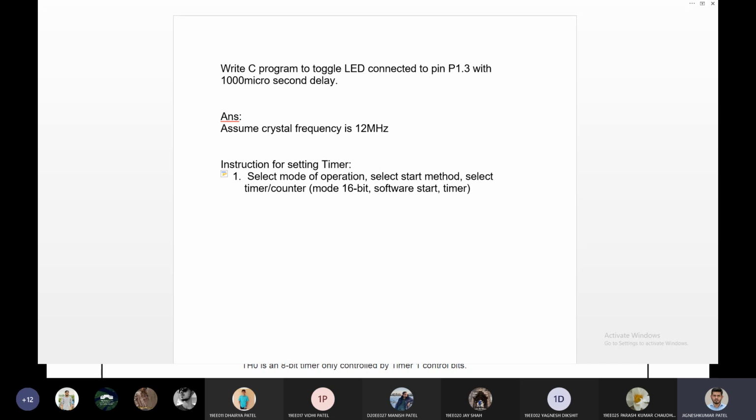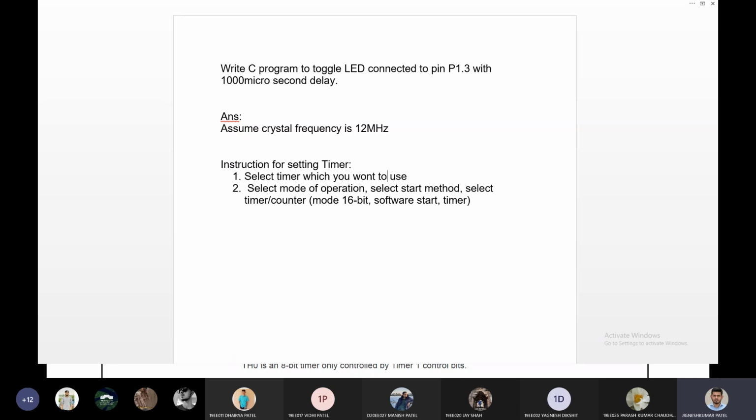One more thing that you have to select, and that's the very first step, is to select the timer which you want to use.